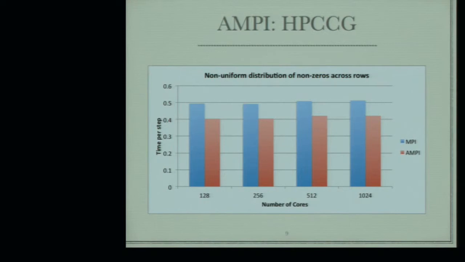The only thing I had to change was add an MPI migrate at around step 50, because the code doesn't change its pattern over time. I can just do migration once, and that's all I need to do. In addition, this makes the code fault tolerant now. Since I can checkpoint it and restart it at will, this code is no longer susceptible to node failures. These are the two examples I've given. We have obtained similar results with NAS benchmarks and some other mini applications.